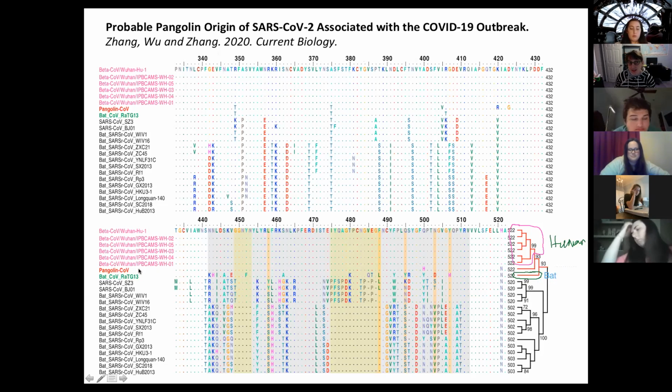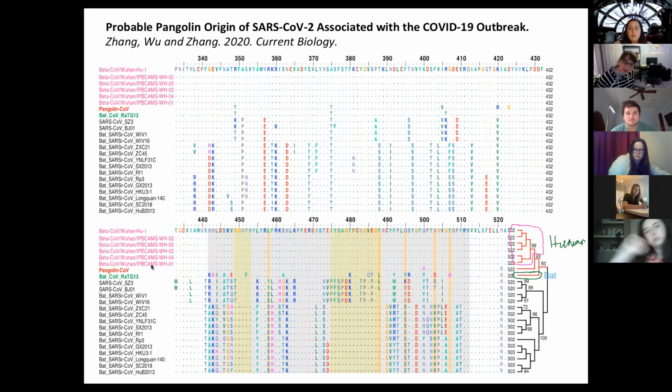So this tells us this is a different relationship than we see with the whole genome phylogeny or even the RNA-dependent RNA polymerase. What does that mean to you? Is there a possibility that the spike proteins evolved the same thing independently, or probably not? It's a really good question, because that seems unlikely.